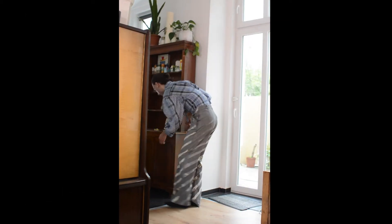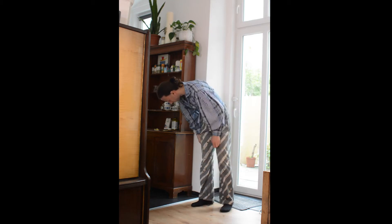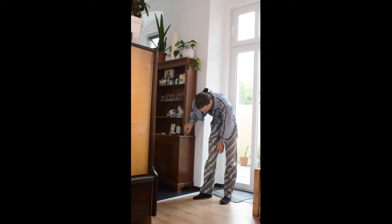What better way to work on your problems than to just forget about them and ignore them for a little bit? We're going to first just make these pants into flare pants and save the trouble for later. I'm basically going to pin the shape I want in one leg first. The most narrow point of the leg has to be somewhere just under the knee.